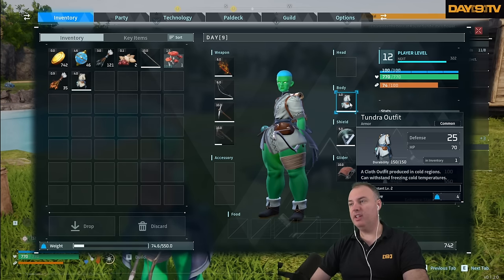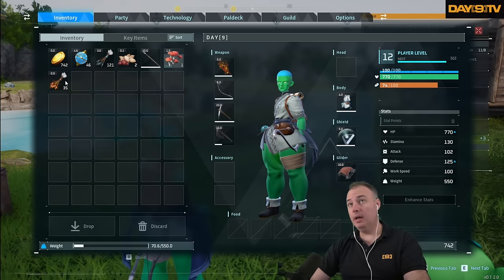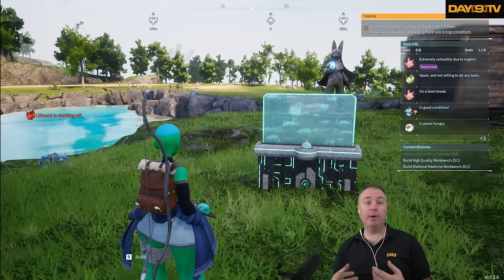Oh, 25 defense. Yeah! To the bin. Figuring out what to do is the hard part.